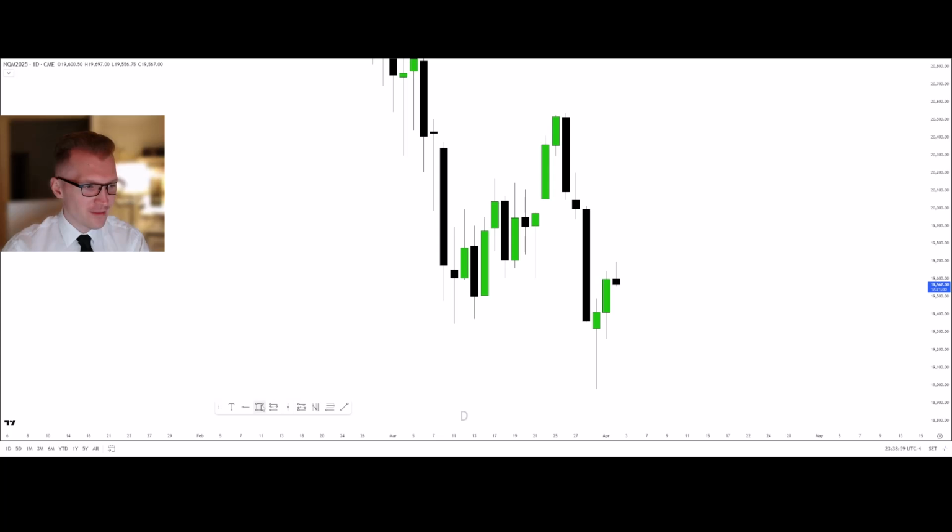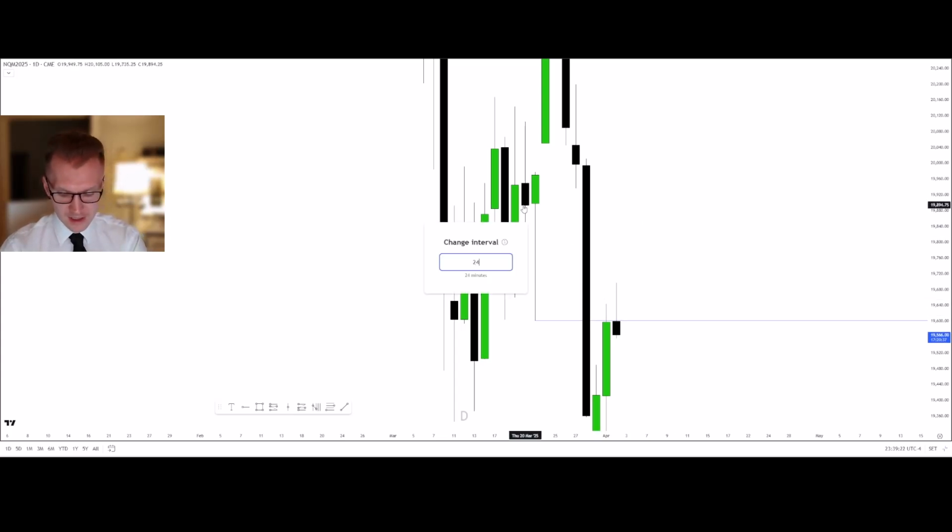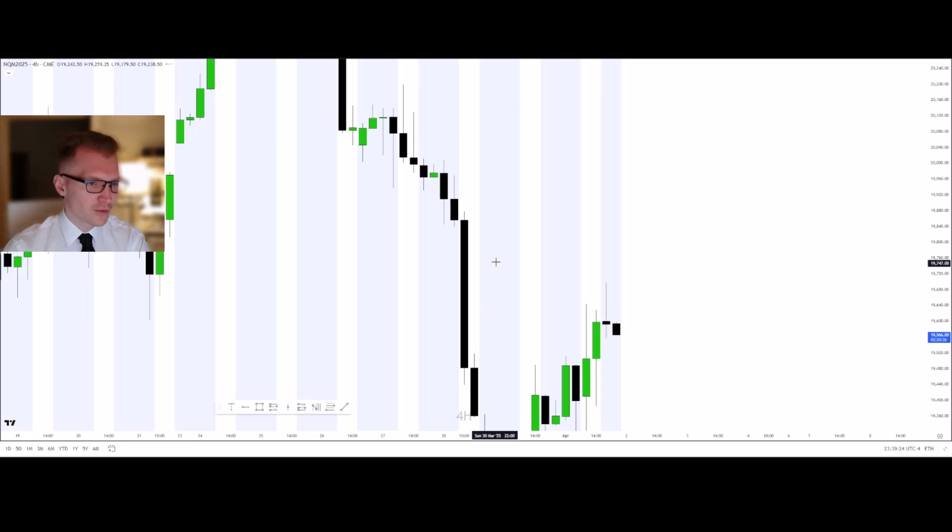On daily time frame, whenever you have pink candle liquidity and we break it with a favorable gap, oftentimes we will go back towards the beginning of the candle or consequent encroachment. It depends, but whenever we are at the lowest point of that candle, here you might expect some kind of a reversal. Let's go down to 4-hour time frame.